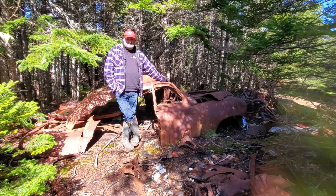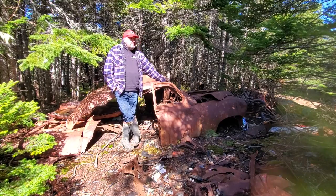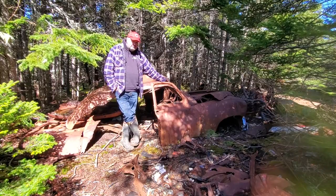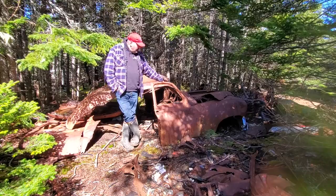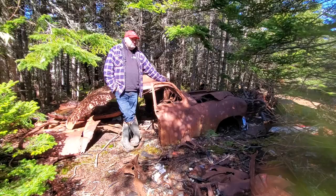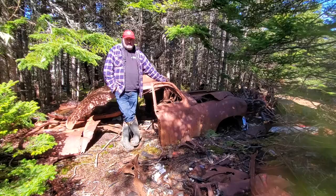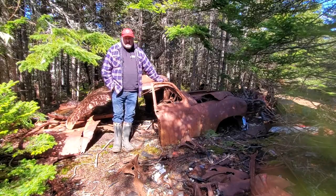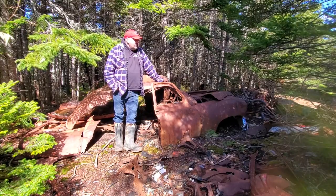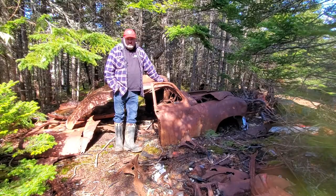And what ended up happening was a lot of the small towns and cities had nowhere to put this old stuff. Usually there were locations just on the outskirts of each town, down over the embankment and over an old gravel road, where all the old cars used to get dumped, okay? There were locations that I remember that had well over 300 to 400 cars abandoned. This one that I'm at here today has been here, I'd say, since the 50s. It was a local dumping ground. It cost you money to get rid of stuff, and this is where the stuff used to get dumped.